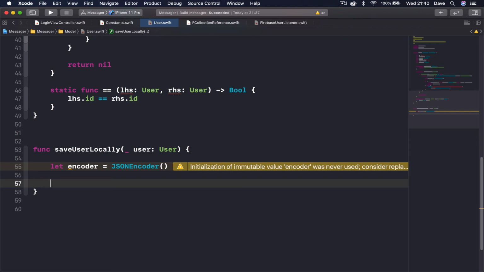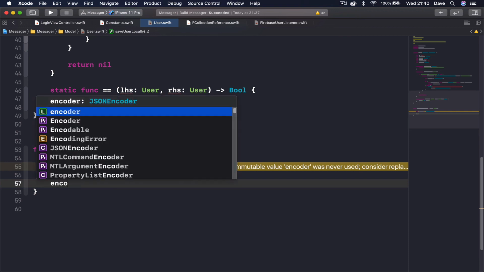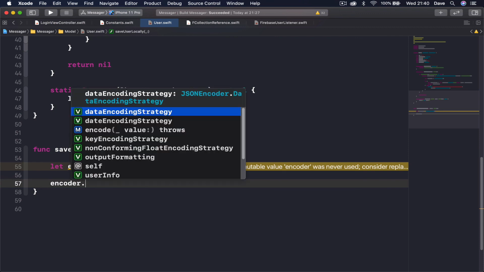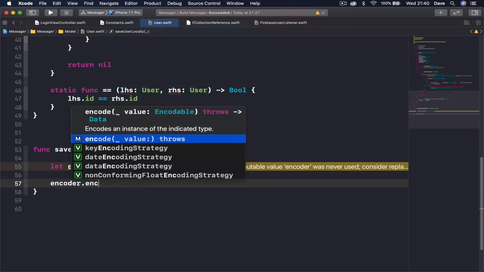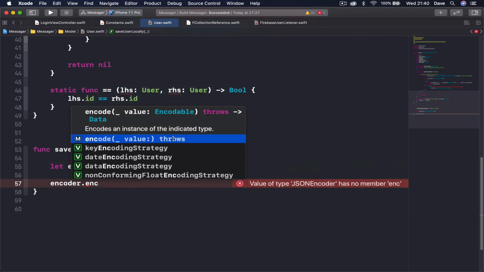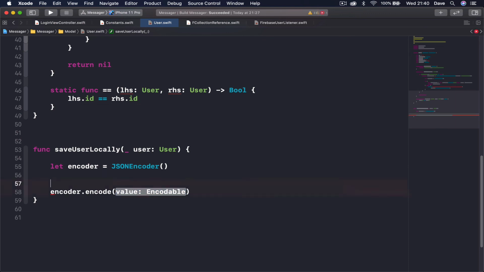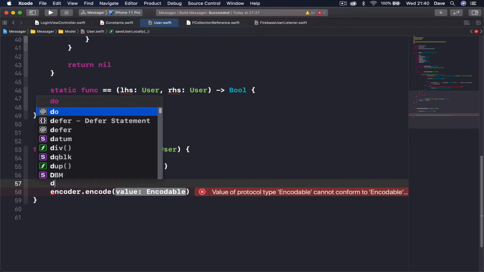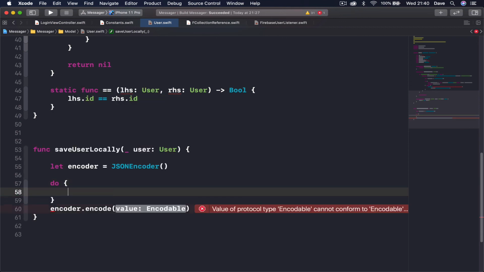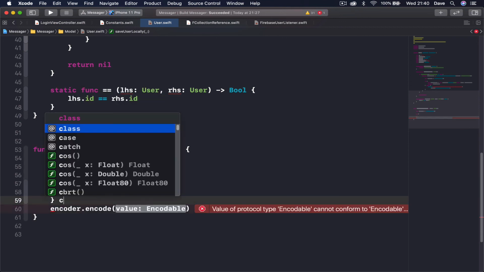So I'm going to say encoder dot encode, and then it will take some value to encode. And pay attention that this function may throw an error. So what we want to do is to put this into a do catch block. So if there is an error, we will be notified. So I will put do and catch.